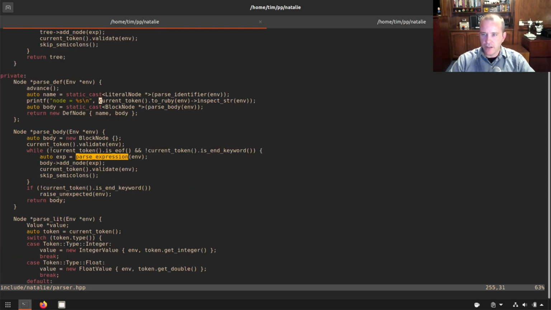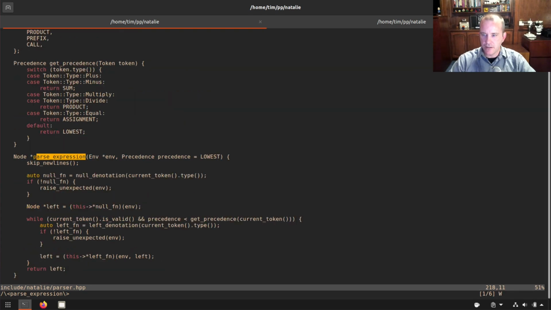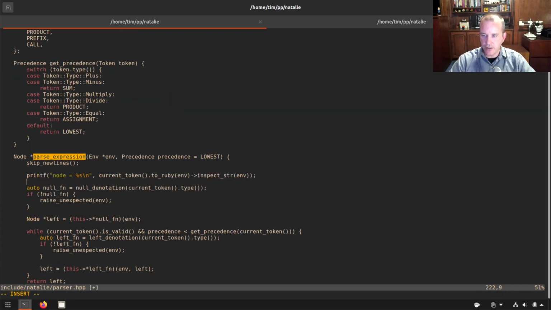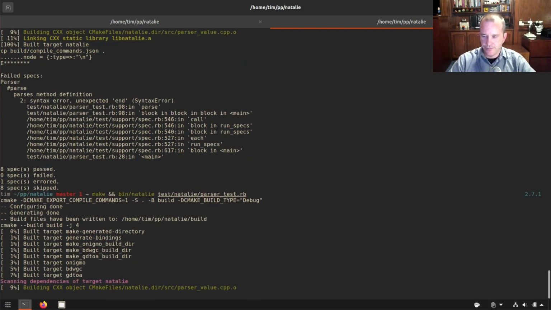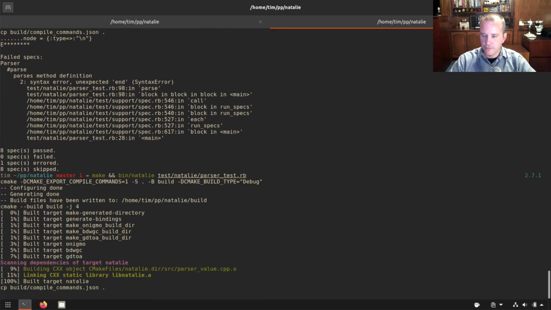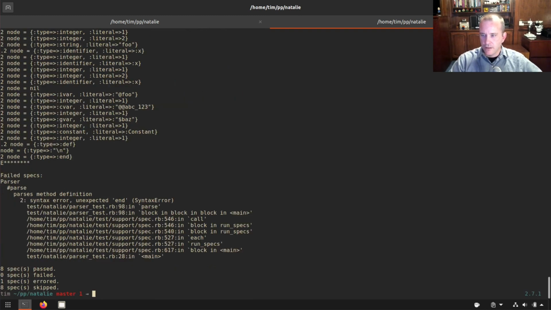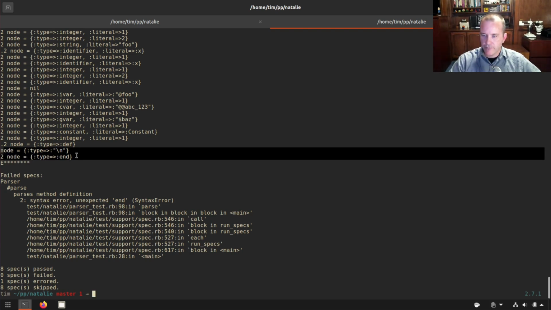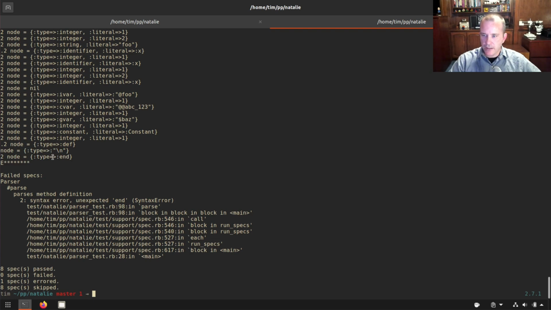So what if we paste this, a little bit more printf debugging, and we'll put a 2 here so I know which one it is. Okay. This is the one we're looking at. It's a new line, and then it's looking for an end.